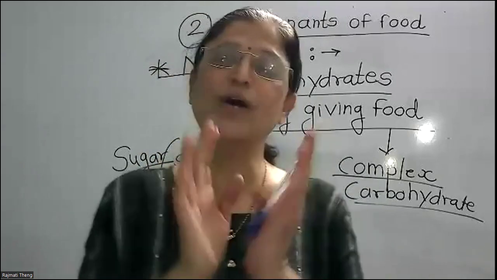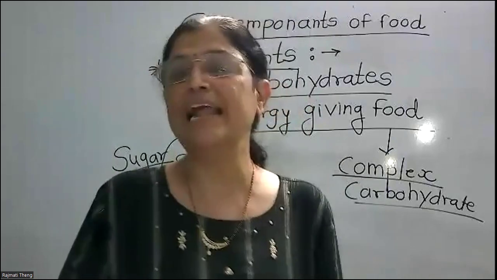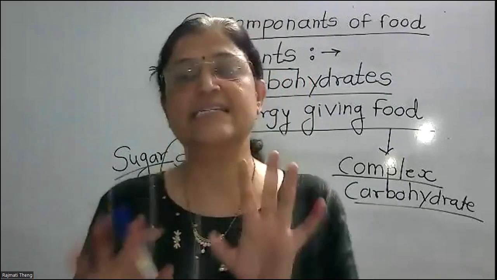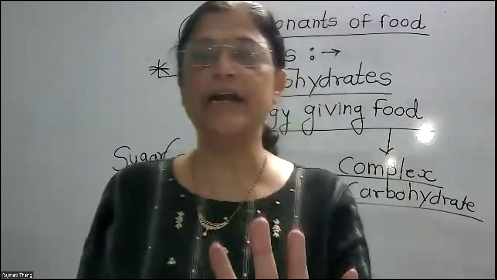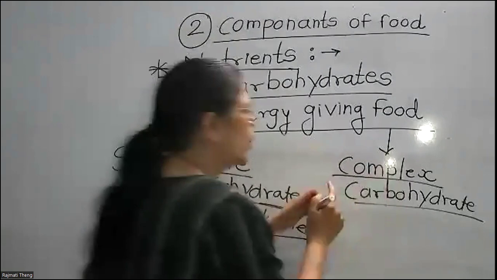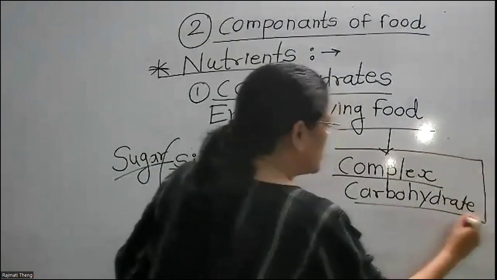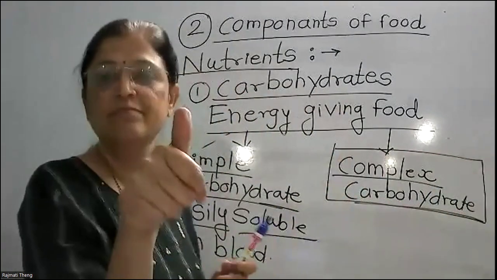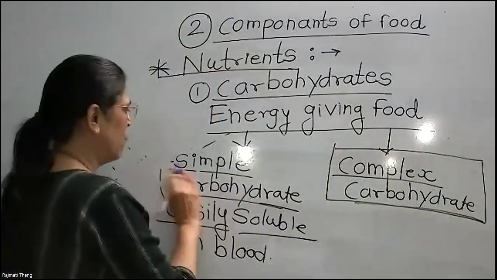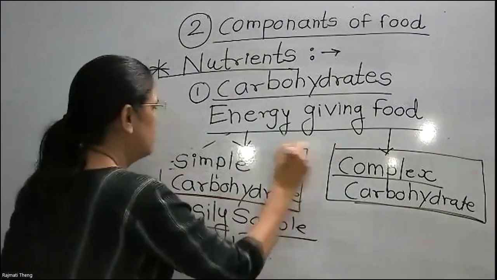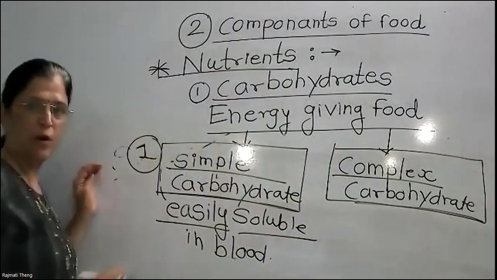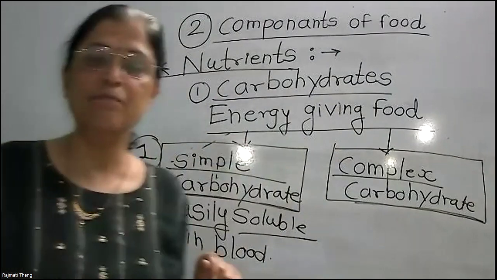ओके, उसको शुगर भी बोलते हैं एंड सिंपल कार्बोहाइड्रेट भी बोलते हैं. डू यू अंडरस्टैंड द पॉइंट? कार्बोहाइड्रेट उसके 2 टाइप है, सिंपल कार्बोहाइड्रेट, कॉम्प्लेक्स कार्बोहाइड्रेट. ये तो समझ में आ गया सबको? जस्ट शो मी थंब. दो टाइप समझ में आ गए? चलो, वेरी गुड. तो उसमें से वन टाइप कौन सा है? सिंपल कार्बोहाइड्रेट. व्हाई इट इज कॉल्ड सिंपल?